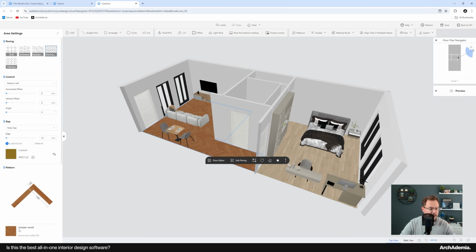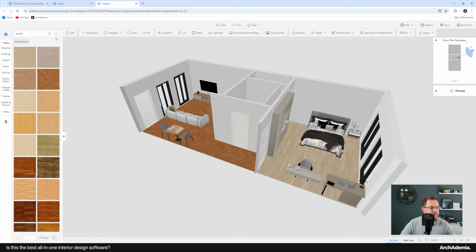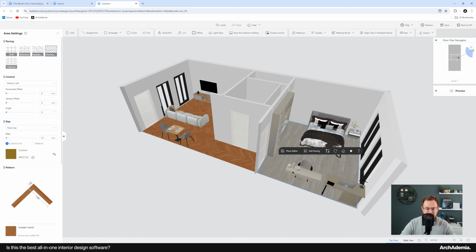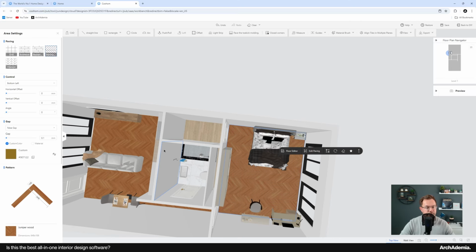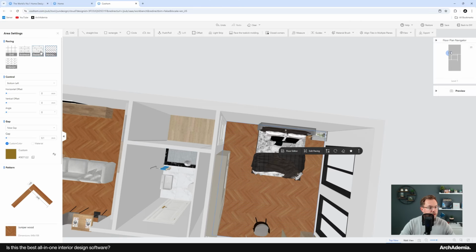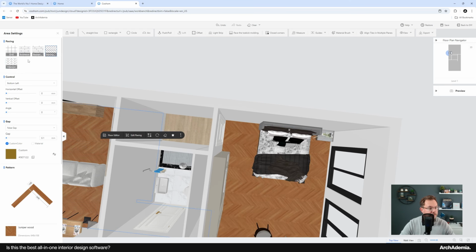And it's as simple as clicking once and then clicking again. And you can actually change the joints as well. So I've just gone for more of a chevron there.